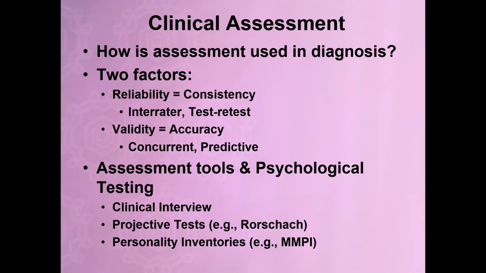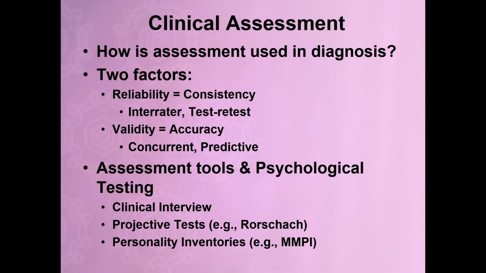But before we go into this too deeply, first we need to make sure that you understand two incredibly important concepts when it comes to assessment of psychological disorders: reliability and validity. Reliability refers to the extent to which things are consistent. Going back to what we discussed earlier, when they were looking at if clinicians were coming up with the same diagnosis when given the same information, that was a question of reliability. It wasn't necessarily asking, are they accurate, are they correct, but is it the same? Is it the same between people, and is it the same over time?